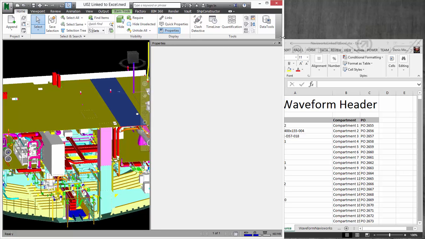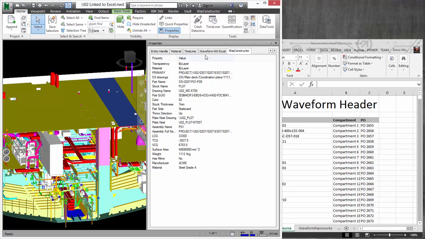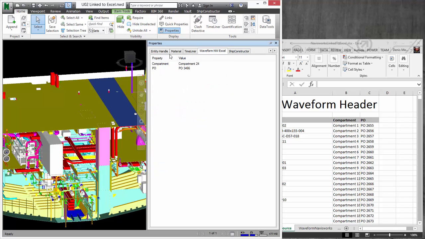So I'm going to show you how you can have an Excel file that is using whatever template in your organization, but has some information that you want to display in Navisworks. And it'll be displayed in properties, which will allow you to use all the features in Navisworks, such as selection sets and filtering and appearances and so forth.